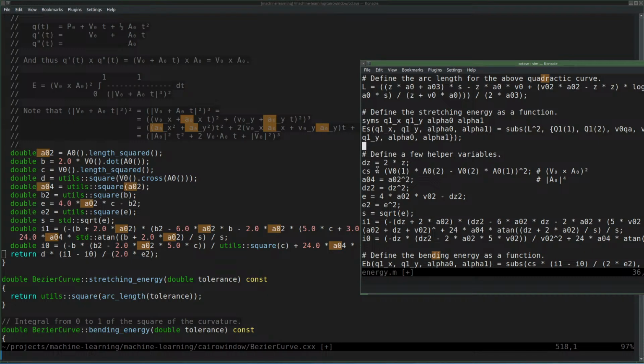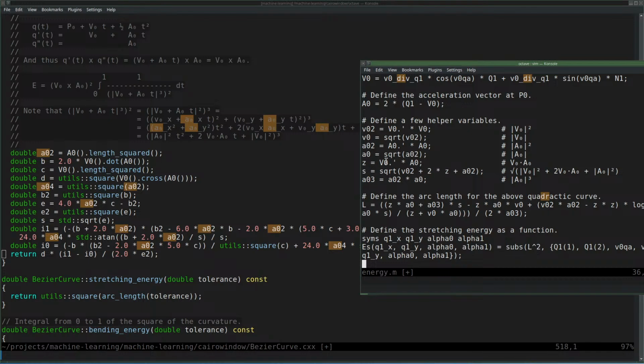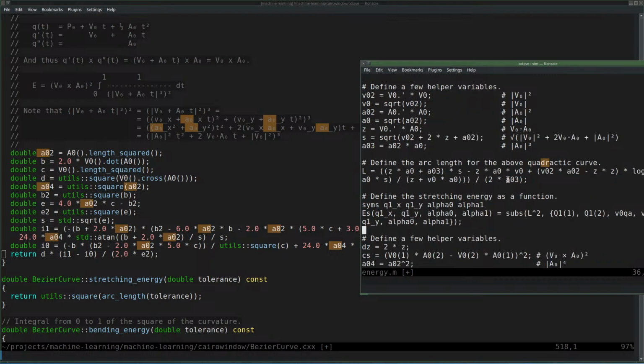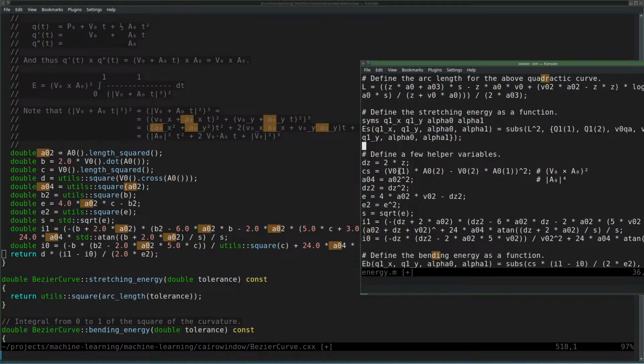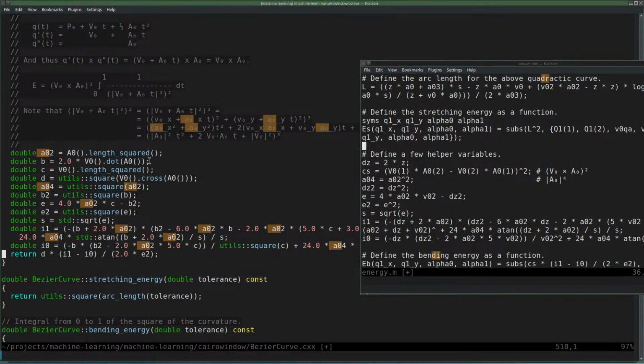Let's rename B. I don't have a B here, really. I renamed the B to the Z. We already have the Z, okay. So I did calculate a Z before, which is the dot product between V0 and A0, and then times 2 is the other thing. It's DZ, double Z.